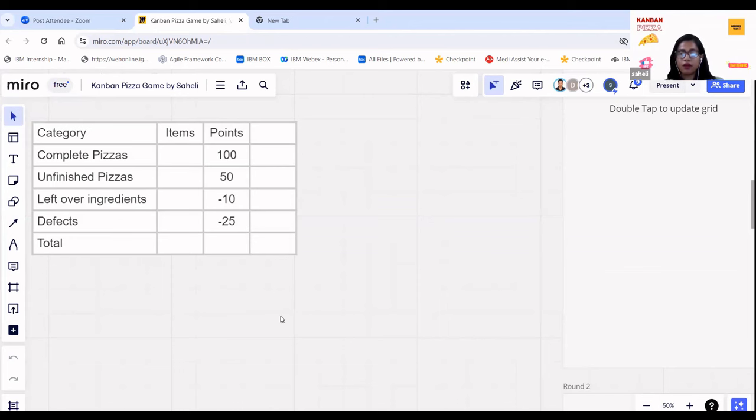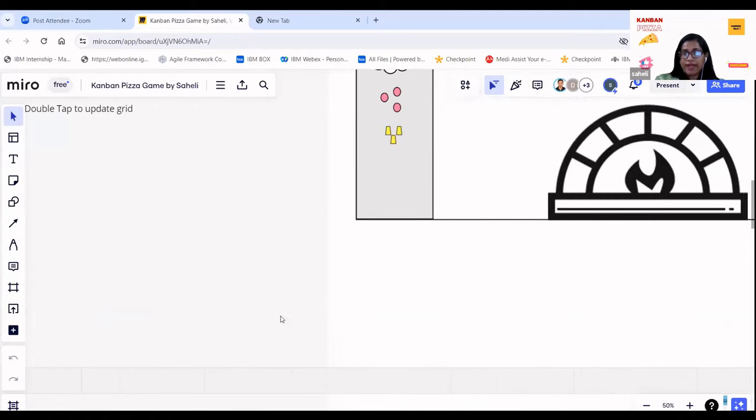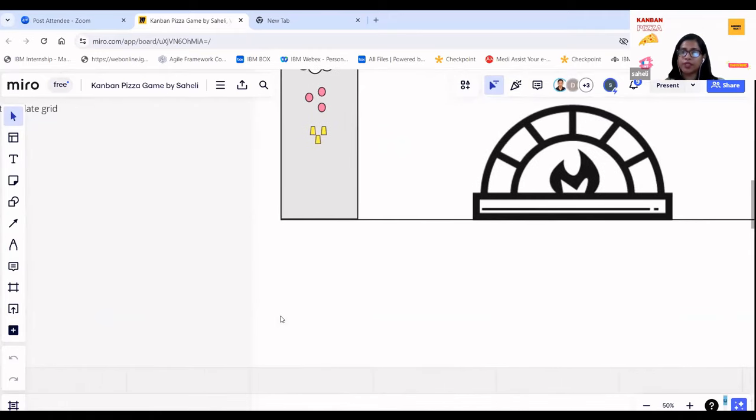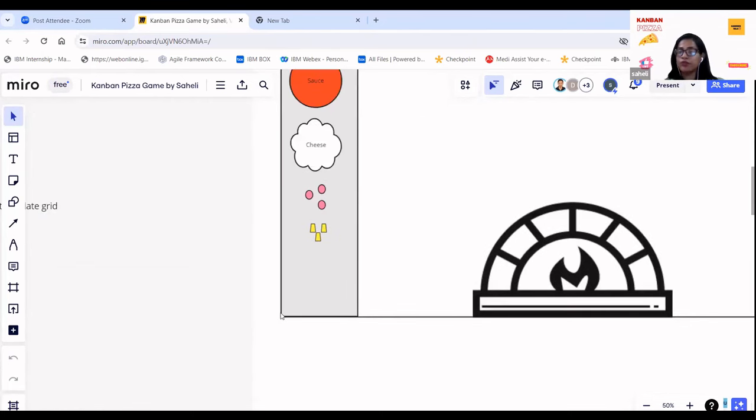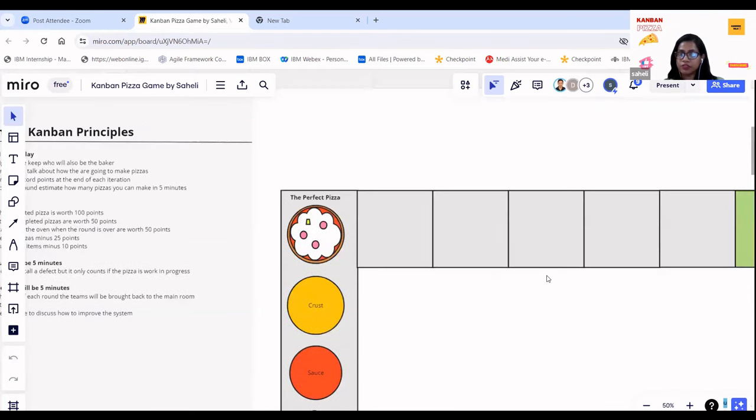So for the 7 minutes, me or Sunan will be counting, and we will give you a warning from time to time about how much time is left. But for the 30 seconds in the oven, anyone within your team needs to count it. Okay, that is your decision who wants to volunteer. We will not participate because it is a part of the game. So your team member needs to count the 30 seconds, and the person who is counting needs to be a baker as well. Okay, so any doubt on the first round?